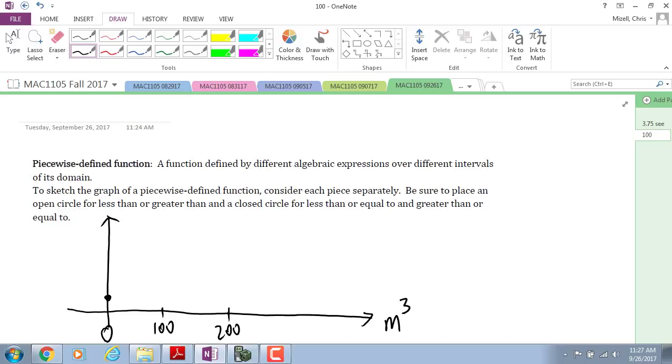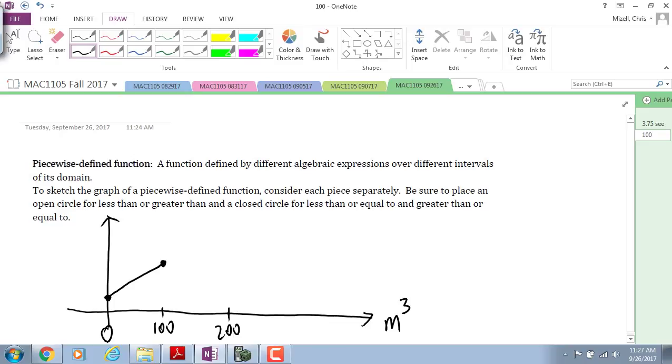And then if they consume more than that, they get billed per cubic meter. So if you look at the graph of how they decide how much to bill the customers, it would look something like that. You use more gas, it costs more. You get billed more at the end of the month.